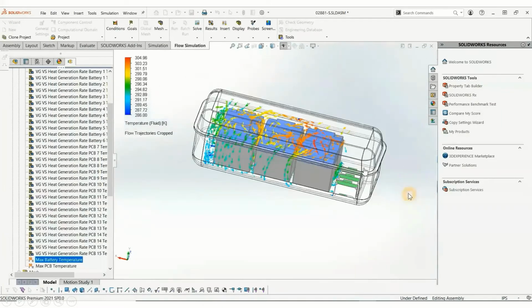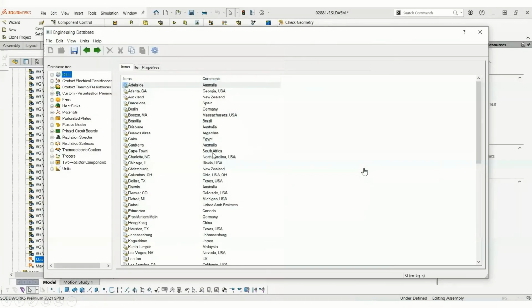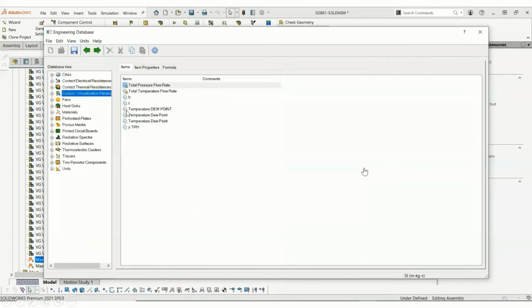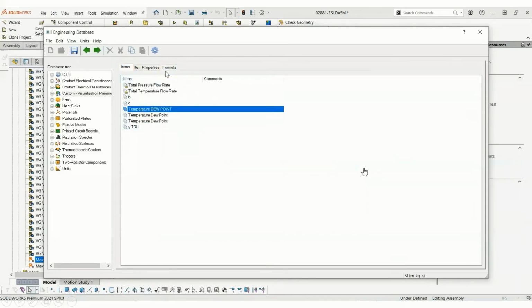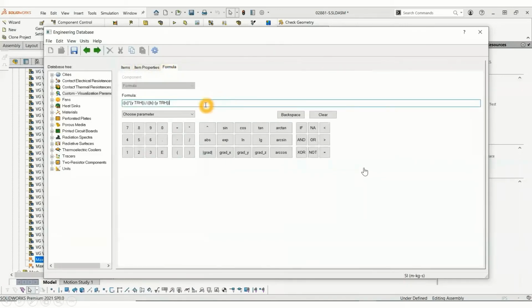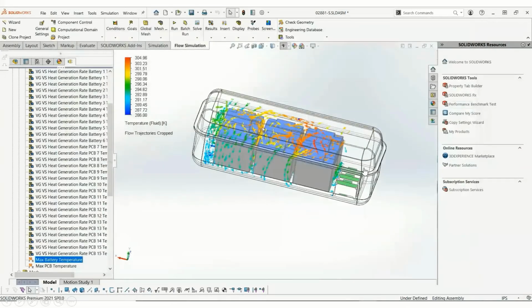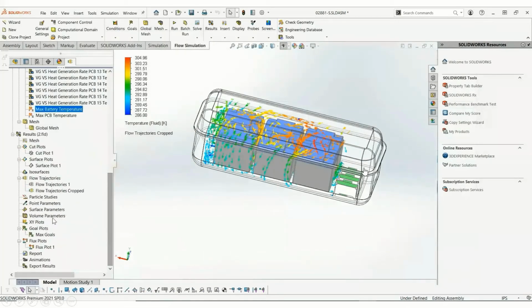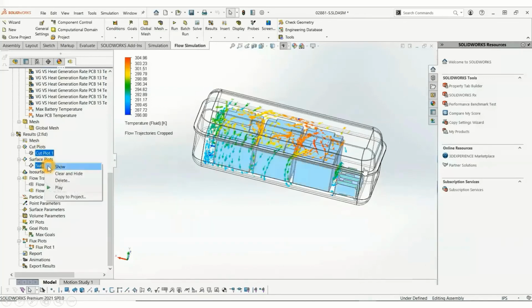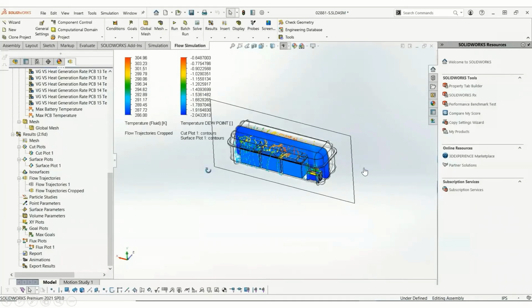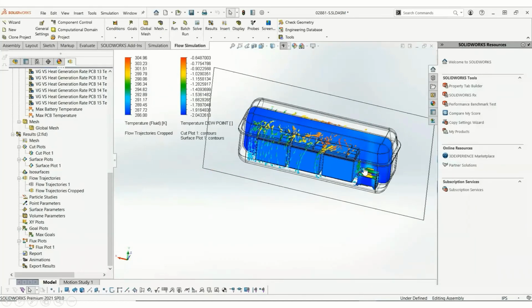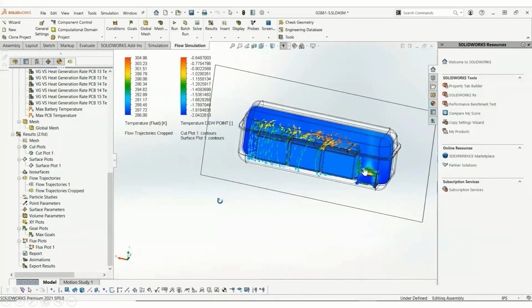And lastly, to further reduce the number of manual calculations, custom visualization parameters can now depend on other custom visualization parameters. The Magnus formula for calculating dew point temperature is a great example of when to use this new functionality. Just set up the items in the engineering database once, and they're ready to use for your past, current, and future projects. From here, SOLIDWORKS Flow Simulation 2021 continues to improve your simulation-driven design tasks with expanded capabilities and more efficient results processing.